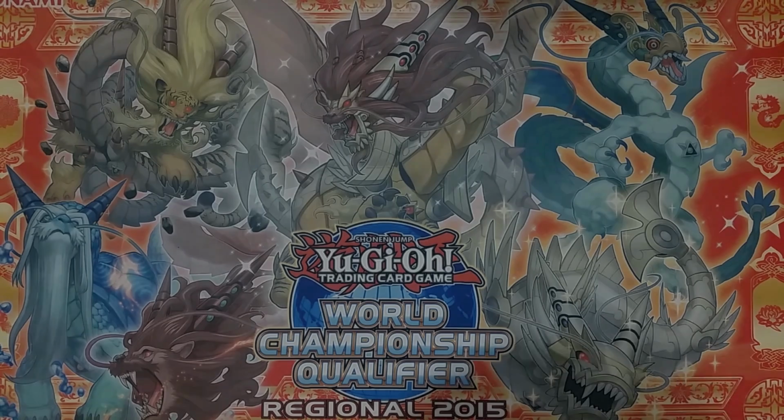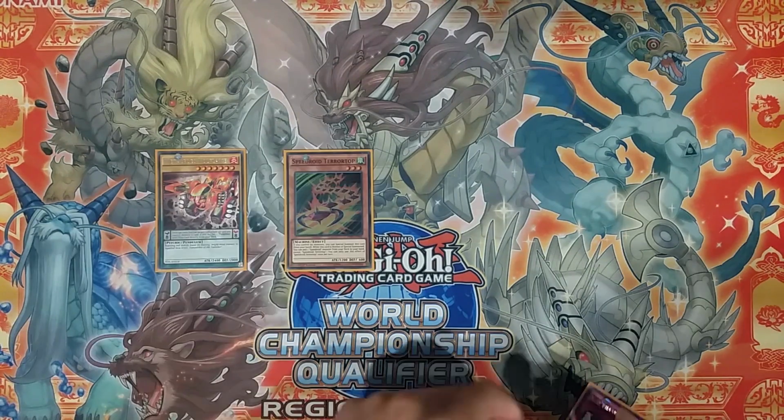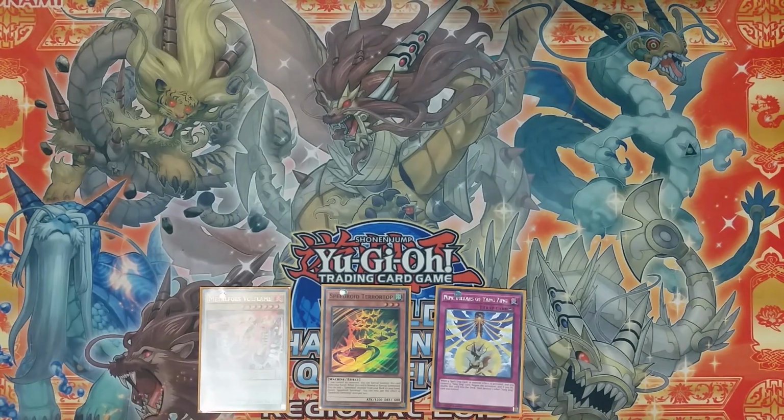So the second combo is another combo that requires double combination in the deck, but this time we're going to open slightly worse. So this is the 1 Metaphor, 1 Terratop, 1 Yang Zing opening hand, and we're still able to pull off the Slump combo if we run double combination.